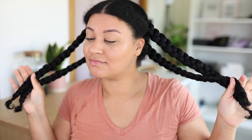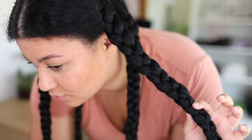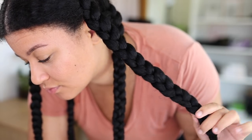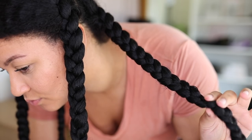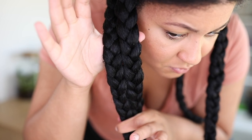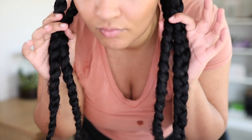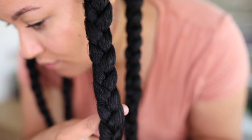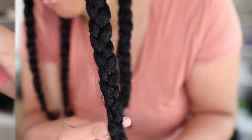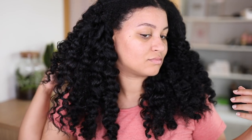Now that my hair is all braided up, I'm going to let it sit like this for a few days until completely dried, then unravel the braids and wear my hair as a braid out, then have wash day again and repeat the routine. My hair has been loving this routine so much. In my previous hair loss update video I mentioned that aloe vera completely stopped my hair loss — using it on my scalp and hair strands consistently helped me grow out my hair and battle all my scalp issues that caused the hair loss.